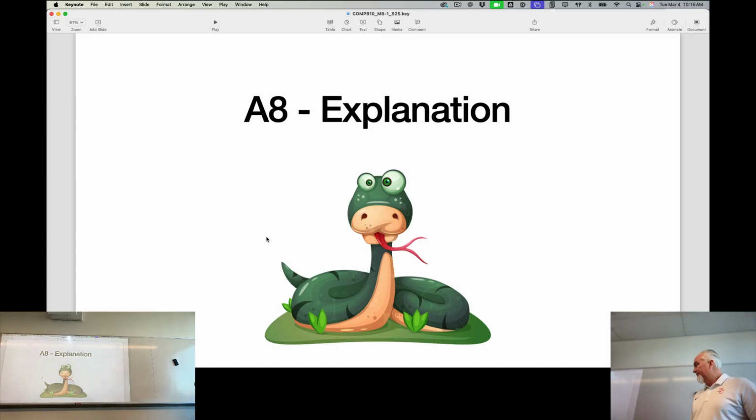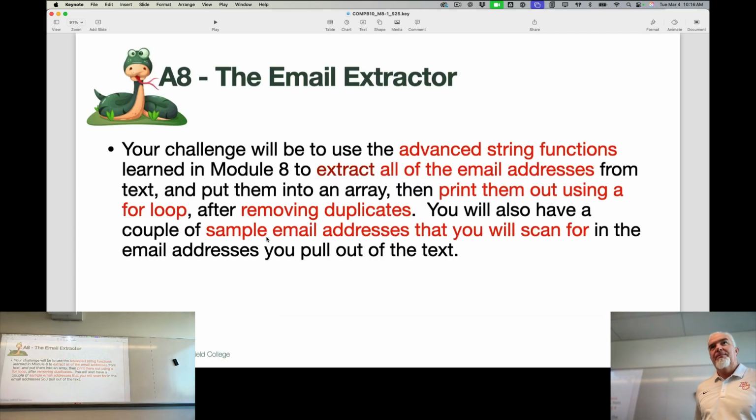Now, A8 is a little bit more practical and realistic in that A8 is directing you to create a tool that is used worldwide all the time and generates millions and millions of dollars of cash flow for the people who use it. And that tool is called an email extractor.